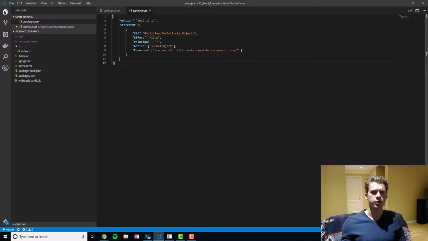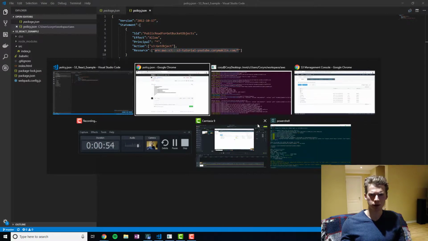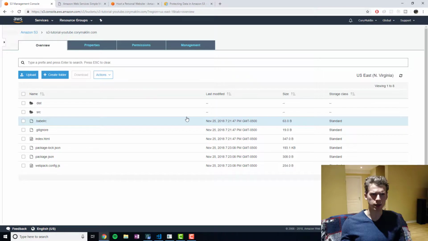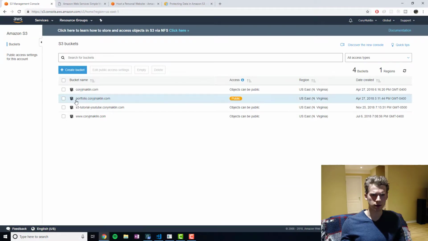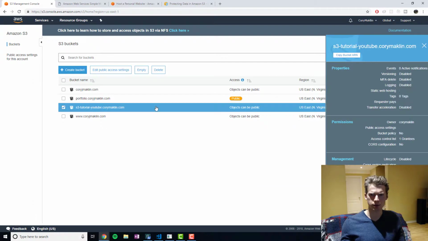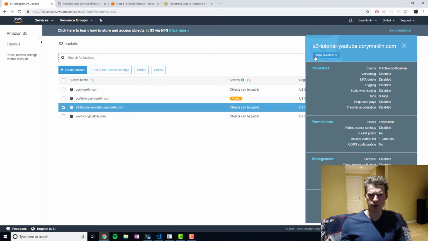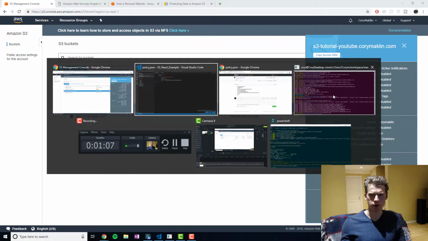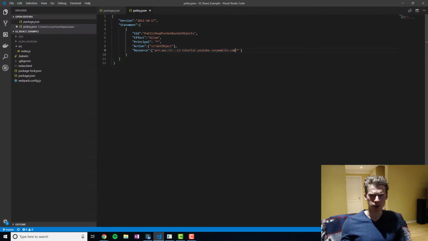The only difference for you would be that the Amazon Resource Name right here would be different, and you can get that by clicking on your bucket, and you can copy the bucket Amazon Resource Name right there. And so we can paste that like so. You want to make sure that you put a star at the end of it.